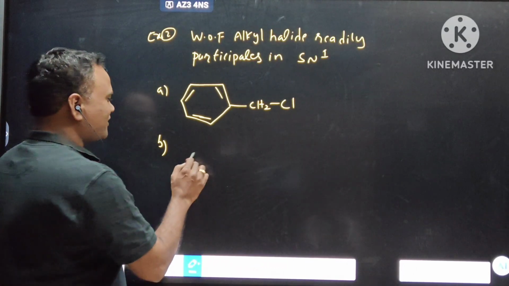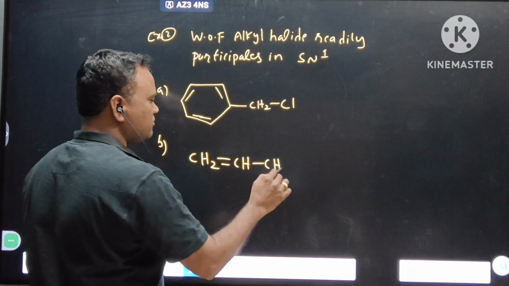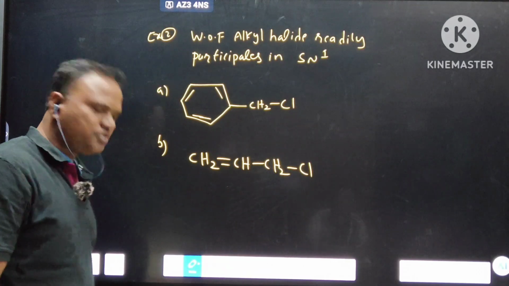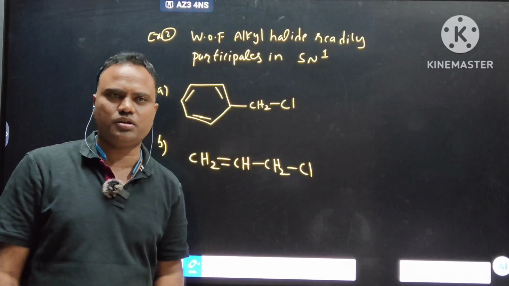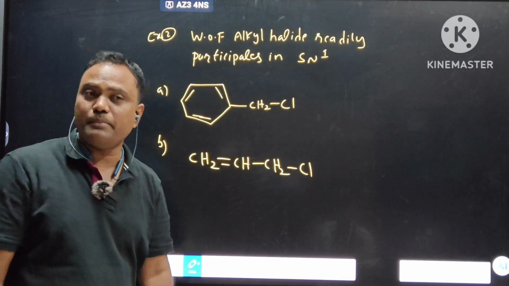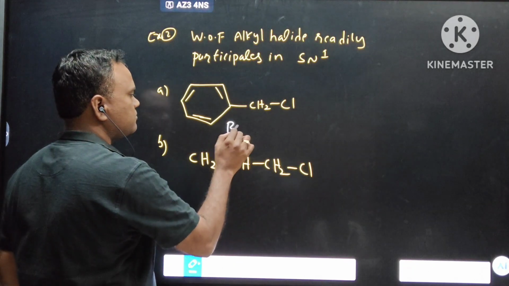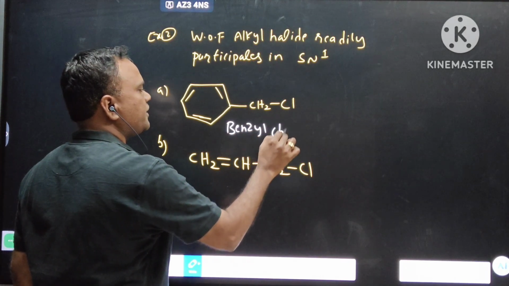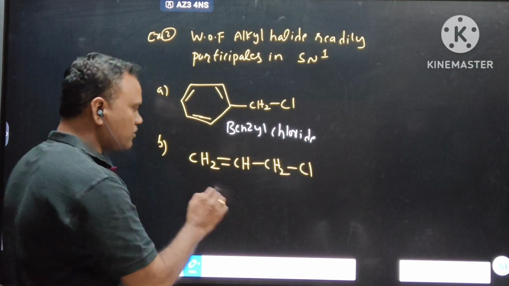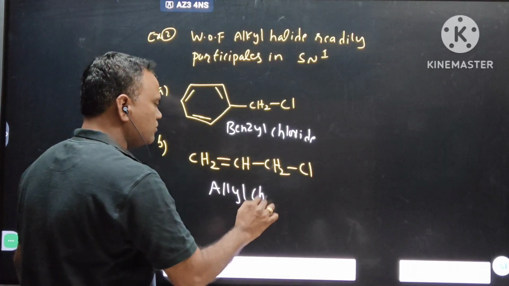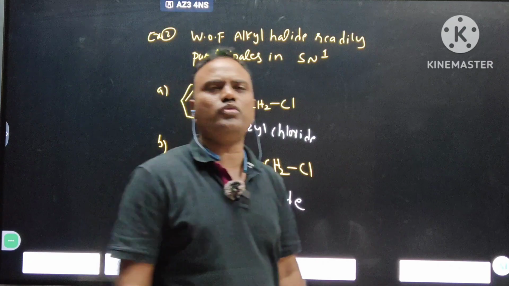I hope we will be perfect by tomorrow in nomenclature and in GOC, also resonance. Okay, once again read the classification. I gave names there. Its name is benzyl chloride, benzyl group, benzyl. You will get names only. Okay, remember. Benzyl chloride, and this one is allyl chloride. Very good. Benzyl chloride and allyl chloride: which is more reactive towards SN1?